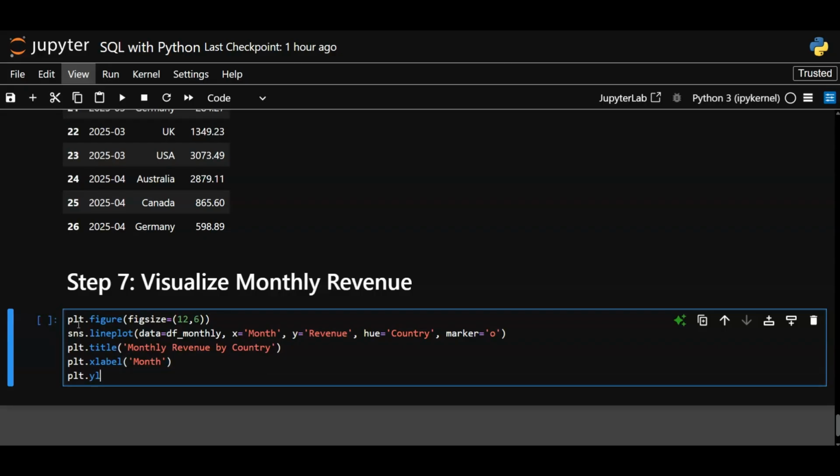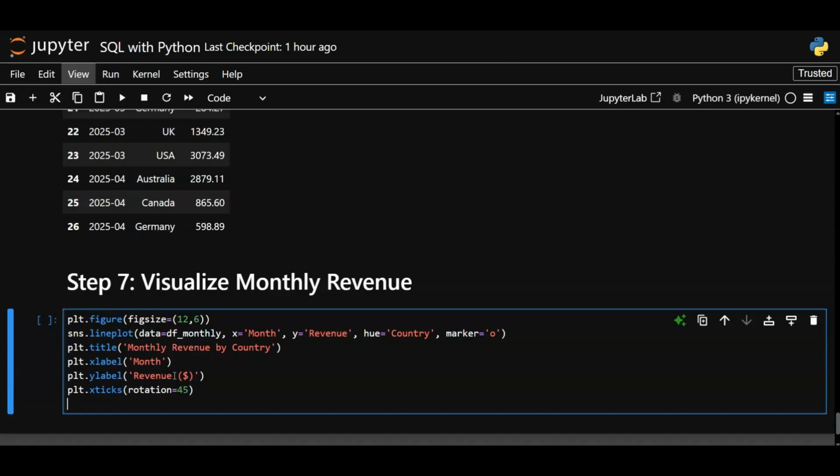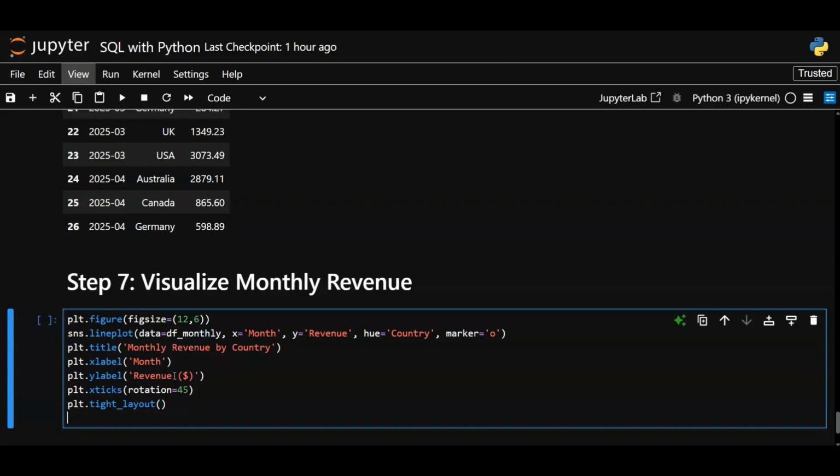And our Y label will be our revenue with a money sign. plt.xticks, not tricks, ticks, T-I-C-K-S, open parentheses, rotation equals 45, close that. Then plt.tight underscore layout, and we will plot show.